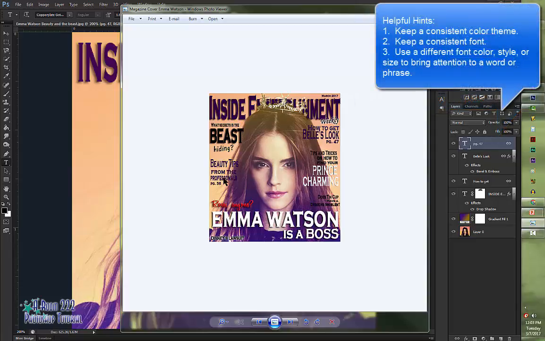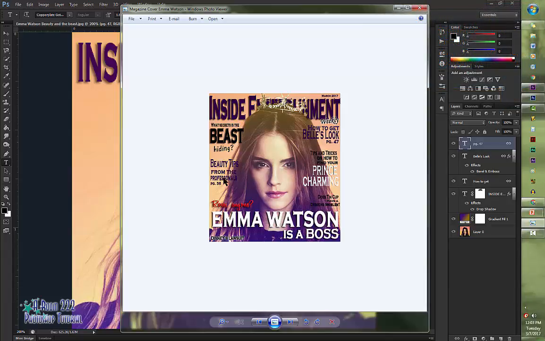Please make sure that you make different font sizes, that you add those layer styles to them, and that you keep a consistent color scheme, because that is important. You may also include a barcode as well. If you have any questions, let me know.